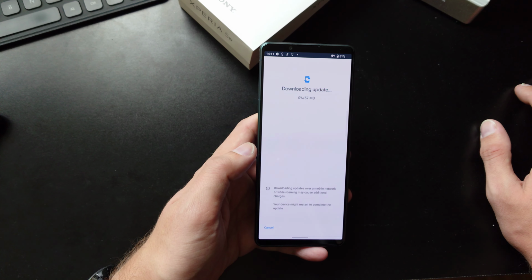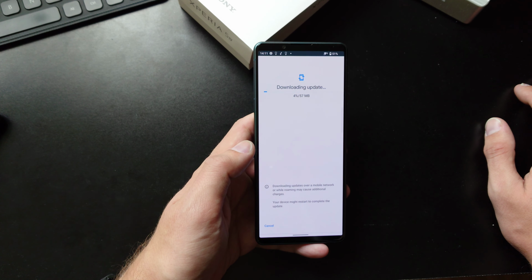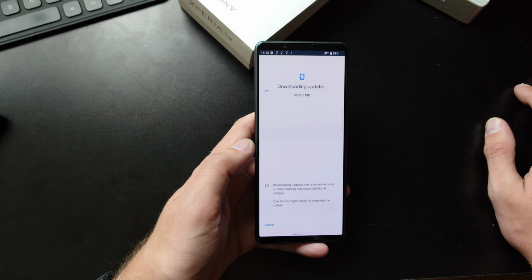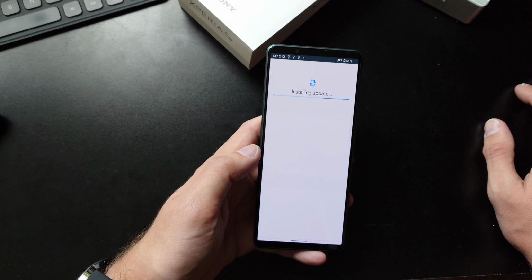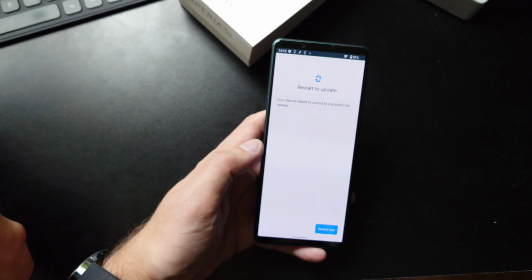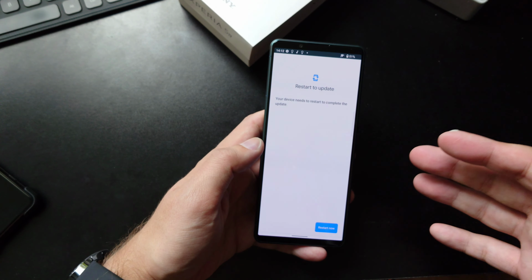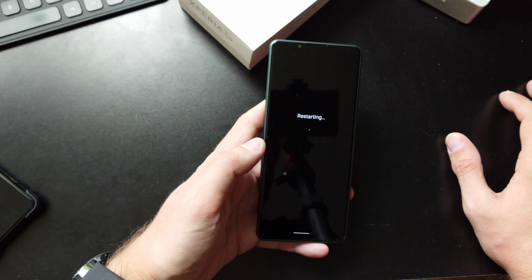Software updates are, I think, 2 years and 3 years or 4 years of security updates. I think the last news I heard is that Sony Xperia will go 3 years for security updates. And from my personal experience with the Xperia 1, for example, and also the 5 Mark 2 that recently got its Android 12 update, I can tell you Sony is doing its work there, and I think they're getting better and better also with the newer devices when it comes to providing updates.